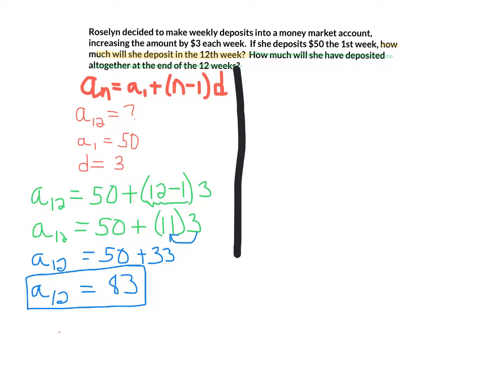Okay, so now we have to figure out, and that's our summation. Okay, so that's a series thing. So we're now using the formula S of n equaling n times A1 plus AN, all divided by 2. All right. All right, so here we go. Let's start substituting in.